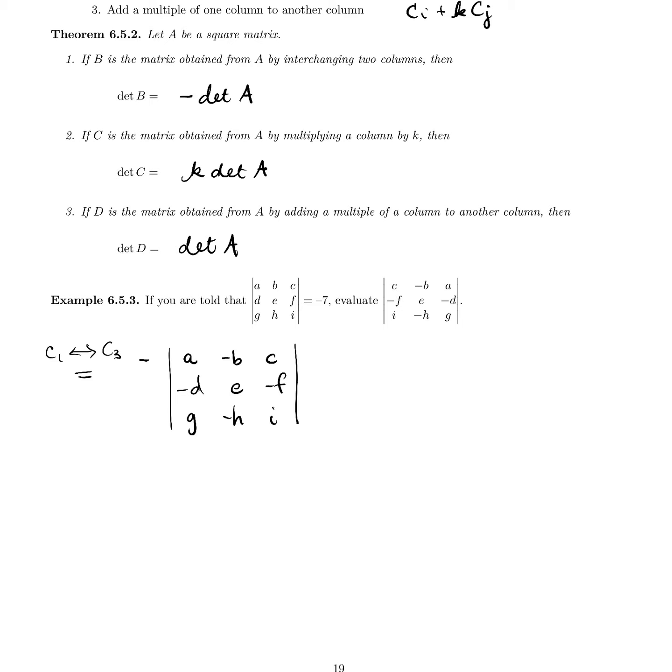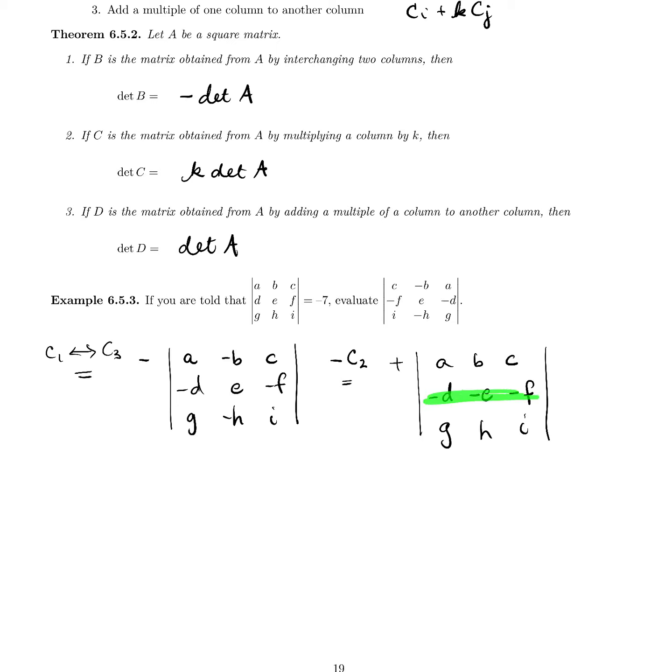So let's factor out by doing a column operation. Let's do minus column 2, which brings out a negative. So if I have a negative, I'm going to end up with a positive. So those will cancel. Positive. And the negatives coming out of column 2. So A, B, C, minus D, minus E. Now when I pull out a negative, E becomes negative, and minus F. And that clears things up for us. G, H, I. So we're one step away now.